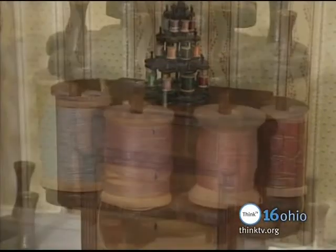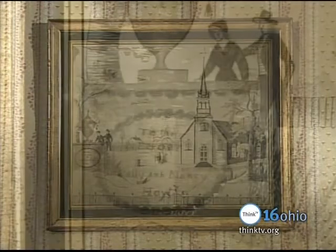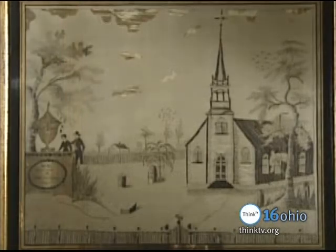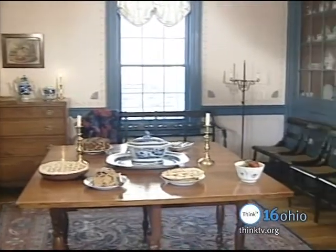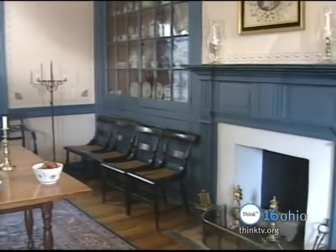Sewing was an important part of life for women in this era. This classic morning picture is embroidered entirely of silk thread and classic to the period. As this was a home known for hospitality, the frequent guests were often welcomed to meals in the large dining room, restored to reflect the time. The Shermans, not being a wealthy family, followed the common practice of only wallpapering the main parlor and using less expensive whitewash in other rooms, adorning them with stenciling to add aesthetic decoration.